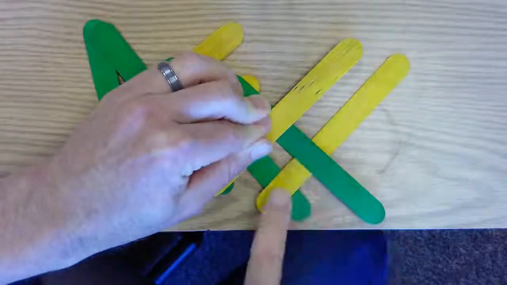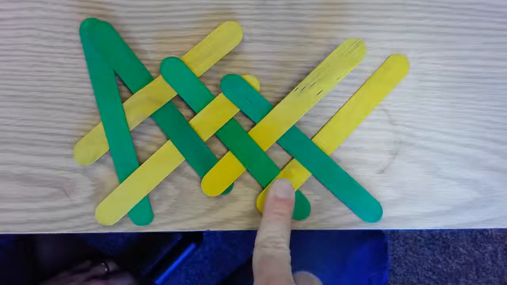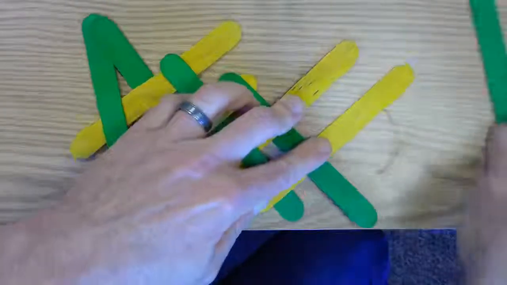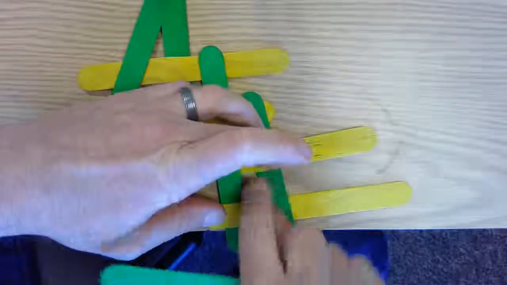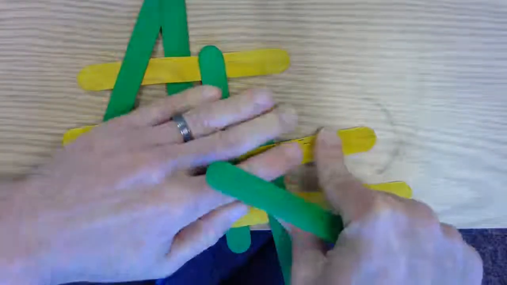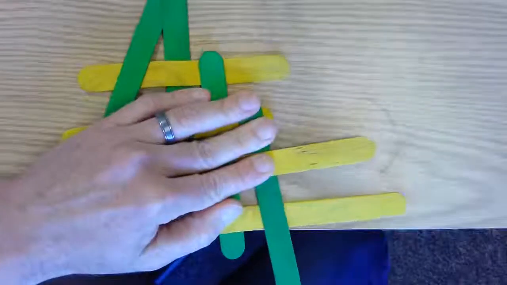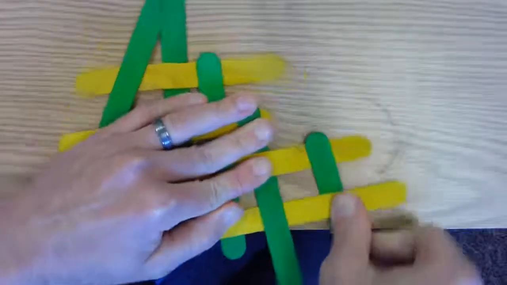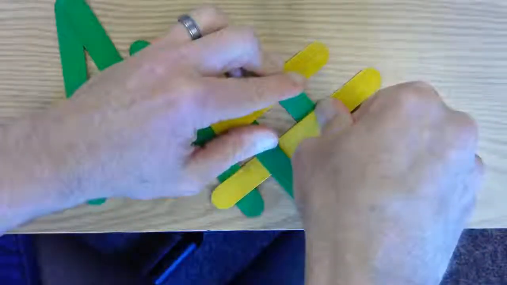At any point, you should be able to keep tension on this with one finger. Since I just did yellow, I need green. Back to the edge of the table. You don't have to use the edge of the table, but for me, it sure makes it a lot easier. Under and over. Good, good. Even these out a little bit.